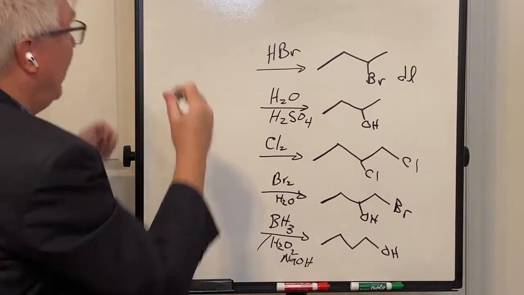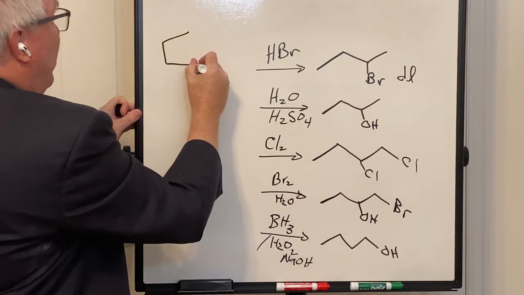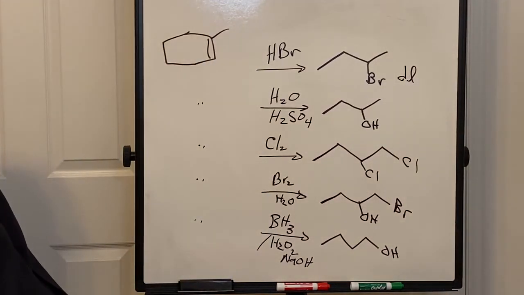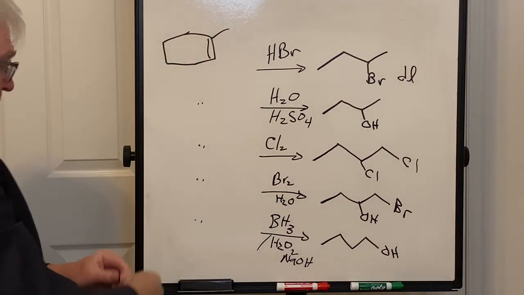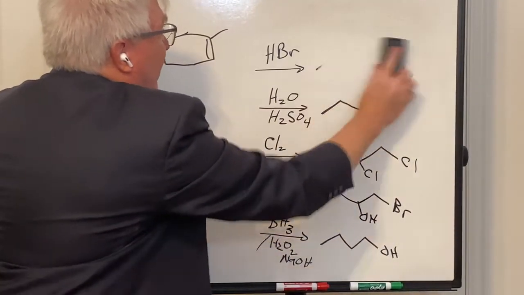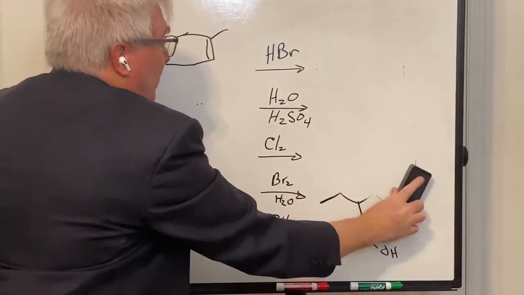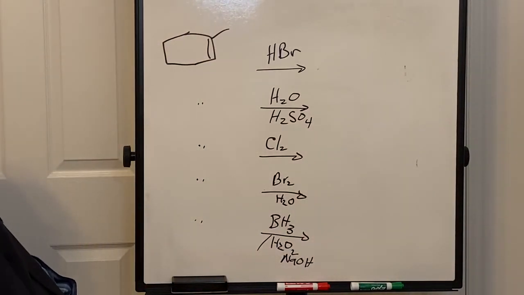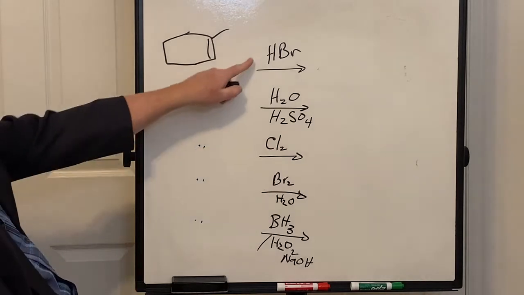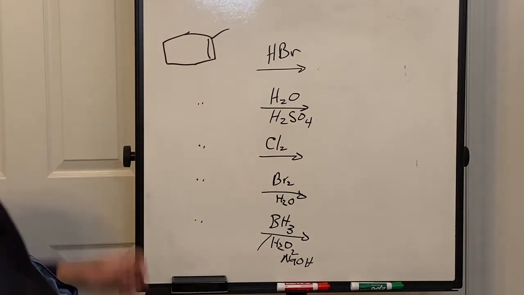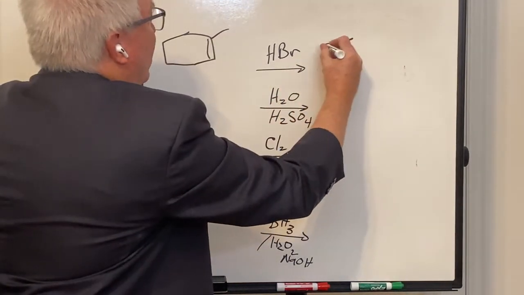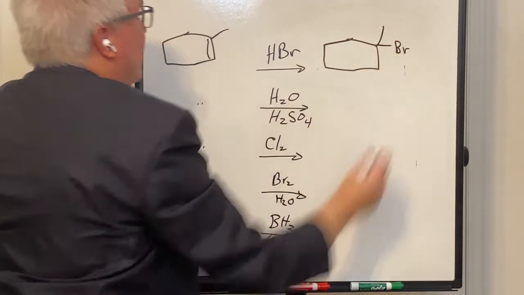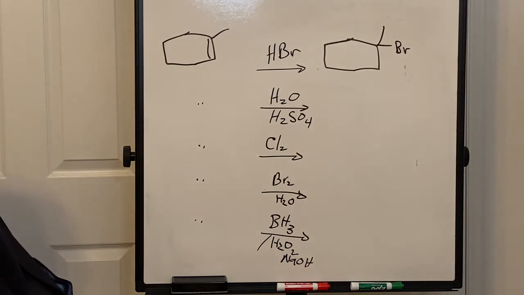How about this alkene for all 5 of these reactions for a review here? 1-methylcyclohexene. Let me get these off. You want to pause your video there and try those. Let's see what products we get. All right, so same thing, Markovnikov hydrohalogenation. So we're going to form what? The more substituted halide. Okay, so it'll be at the tertiary position.